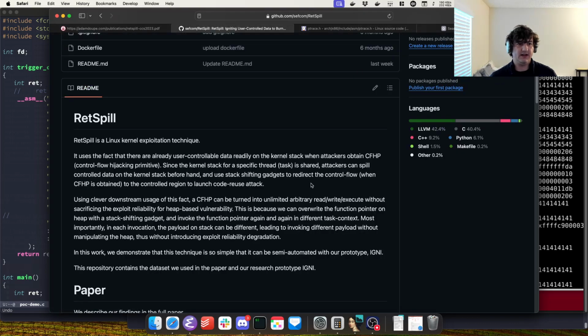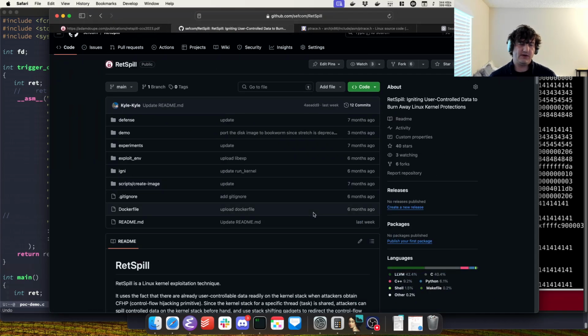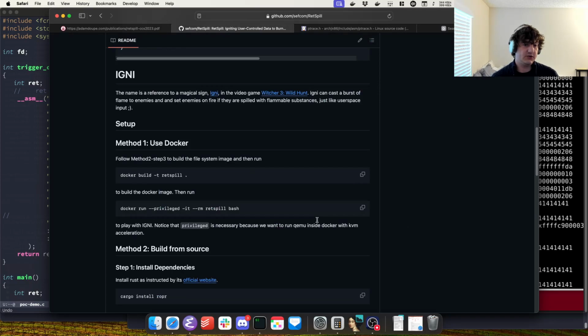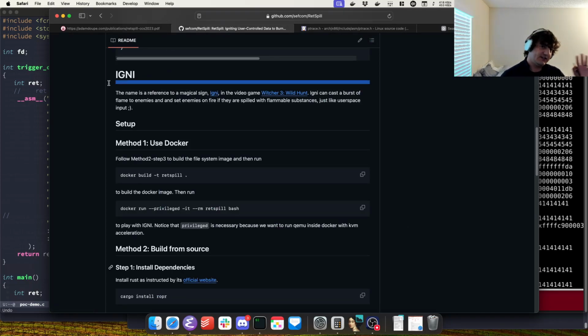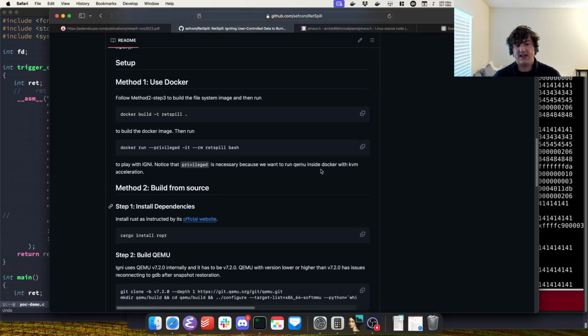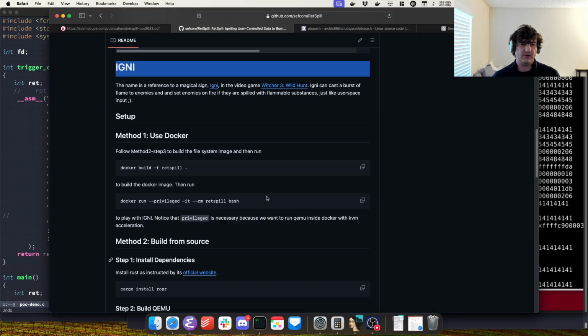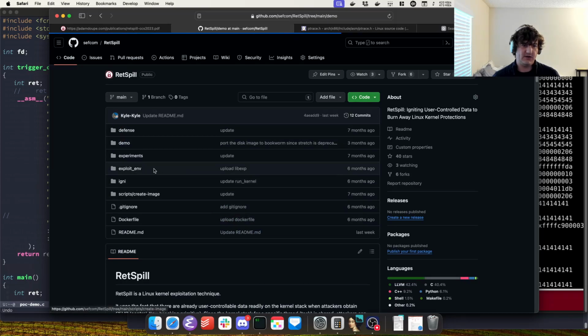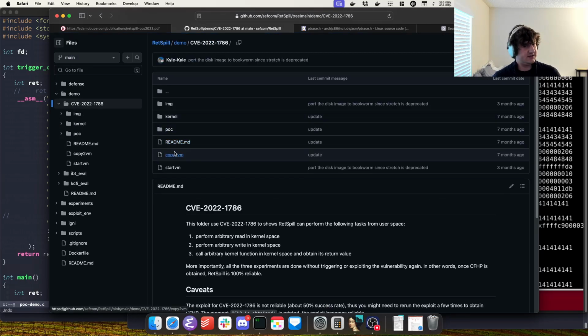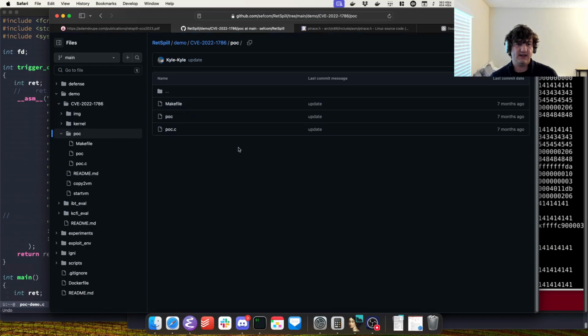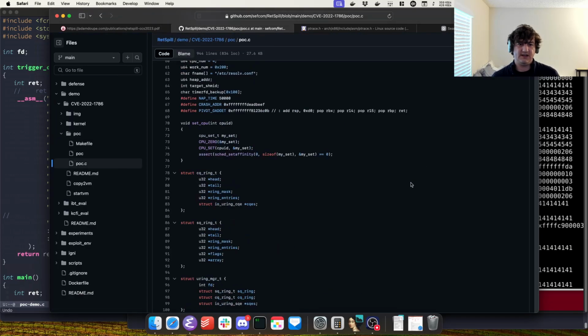I'll finally plug, I haven't tested this, but we have a repo here and a tool. This tool allegedly should be able to generate these payloads automatically, whether it can is a different story. But what I find helpful is in here there's the demo, and there's a POC for this specific vulnerability that uses this technique and has a lot of cool things in here.